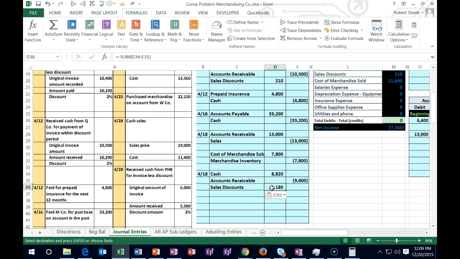But if it helps you to think through it to order something in a different way, I would recommend doing that and then reordering it if you so need to, depending on the format that you're asked to give the information in. So we're going to go ahead and post this out then.